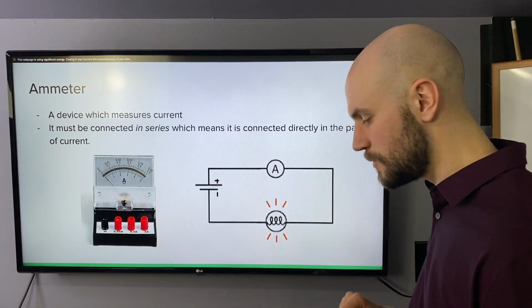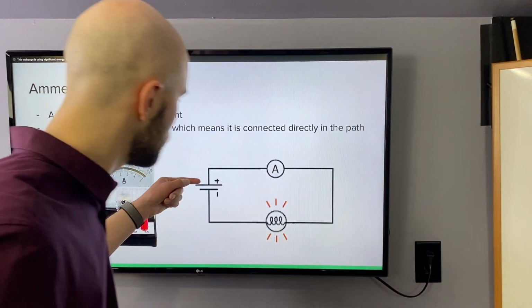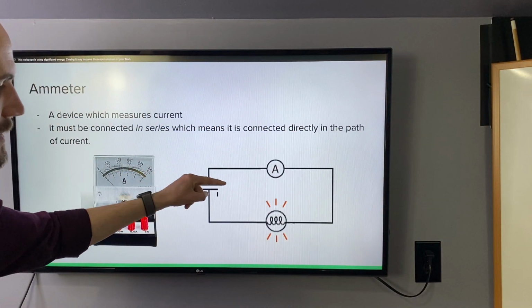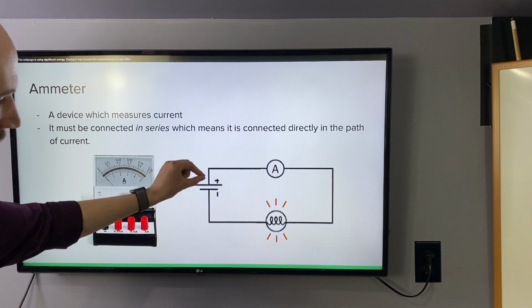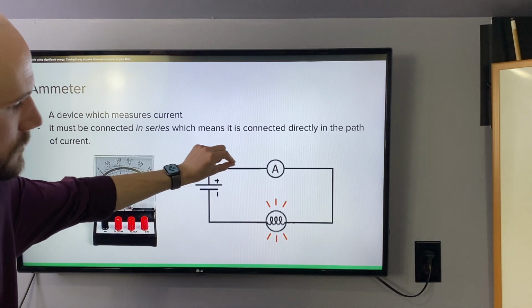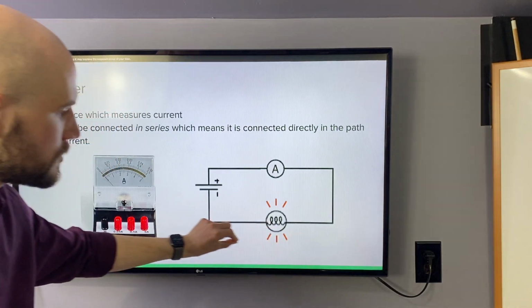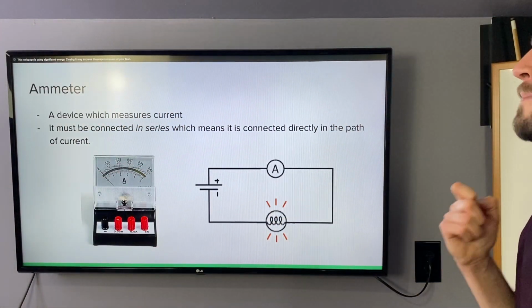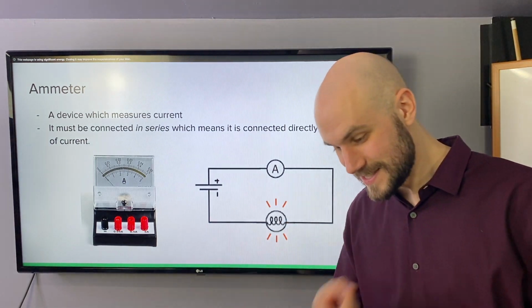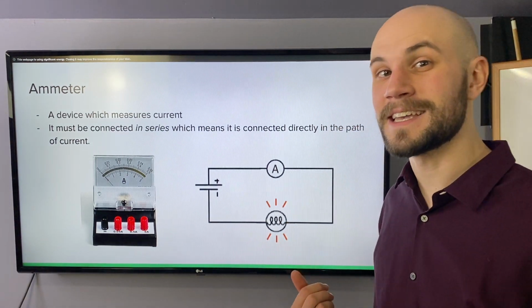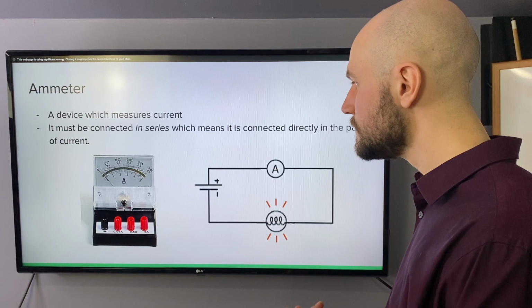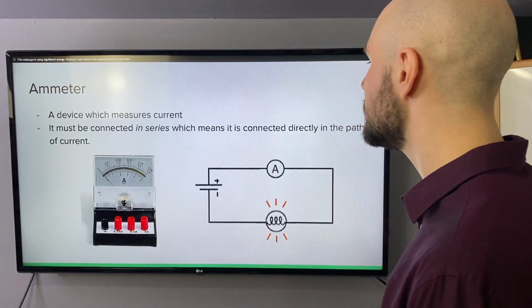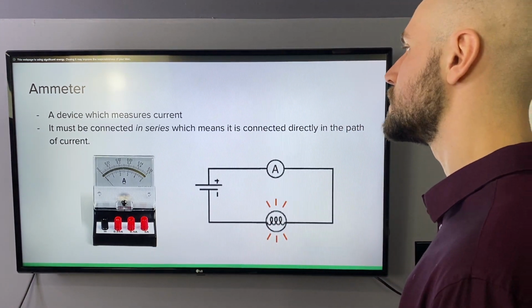And that's the direction at which current flows. It flows out of the positive terminal of the battery, this longer line. This is a cell here. The current flows through the ammeter, and then it flows through our lamp. And this ammeter will tell us exactly how much current is flowing. It literally looks and sees how many charges are passing every second, just like we defined last lesson. So you can hook up the ammeter to the circuit and see how much current is flowing.